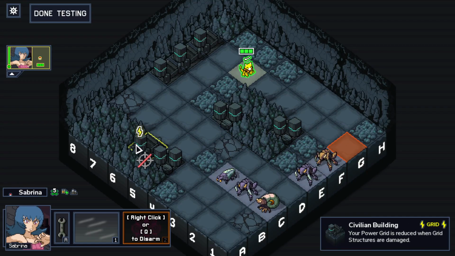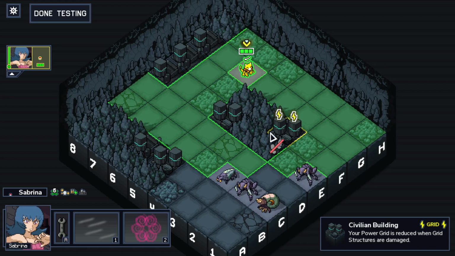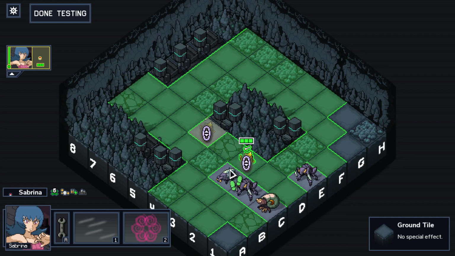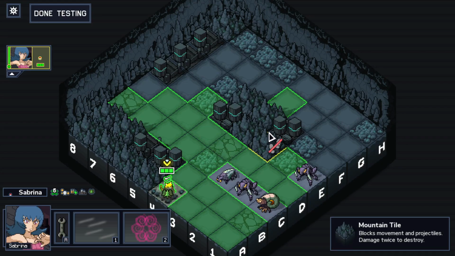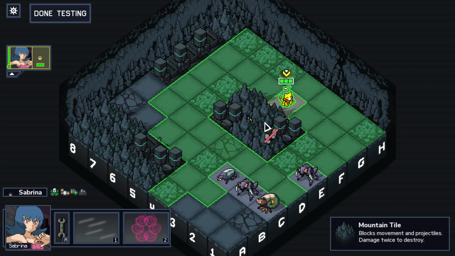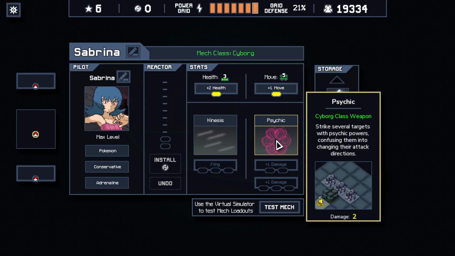It has to be what, 5? I mean, this is... Okay, hang on. Oh, it can only be targeted where there's an actual enemy to target? Is that what it is? No, and let's just see. Alright, I'll have to triple check how it goes in gameplay, but this seems quite powerful.